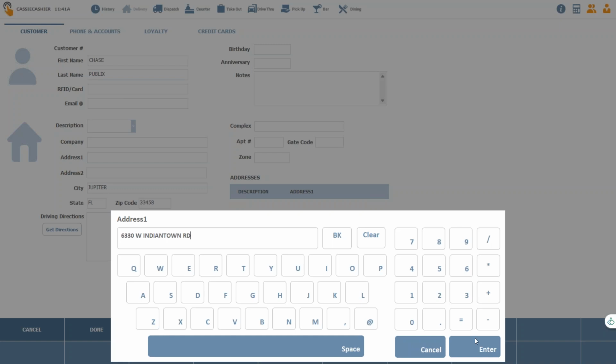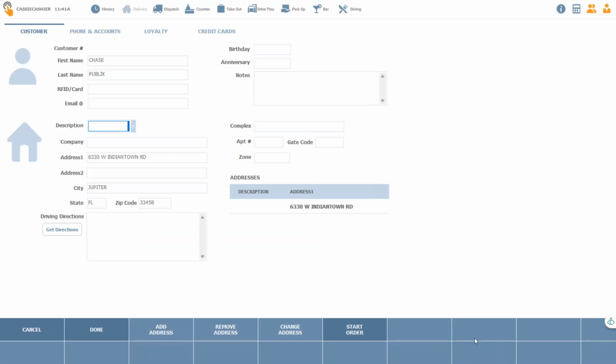In the examples they normally do in the training, they used to just use fake addresses, and the registration on the demos were also just fake addresses.